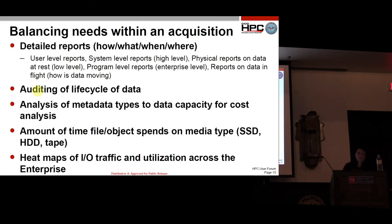When pricing out and making requirements for buying new storage, we currently just make a guess based on what we have and what users are complaining about. If we had detailed reporting on how users are utilizing our IO subsystem, and could look at metadata to see that certain types of data have certain capacity requirements and were getting a certain throughput, we could plan ahead. If 200 gigabytes per second was good last year and we see science ramp-ups coming, we can say we're going to need 500 gigabytes per second throughput to meet those requirements.